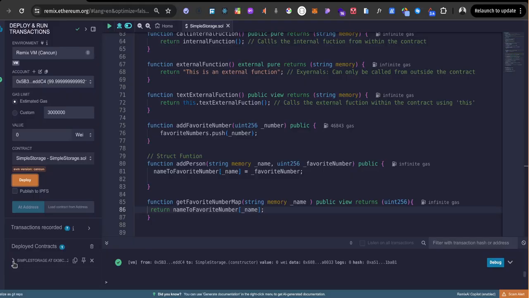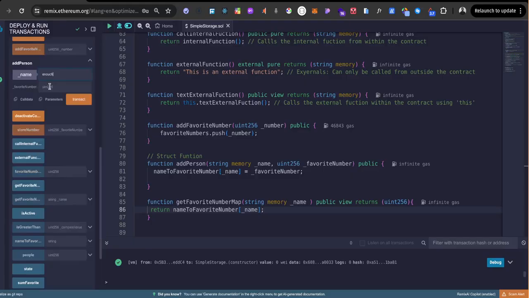So we use the add person function. So let's say the name here would be Enoch, and his favorite number is 21. Let's transact. Boom, it's successful. Now let's put in the key to see if we'll get the value.